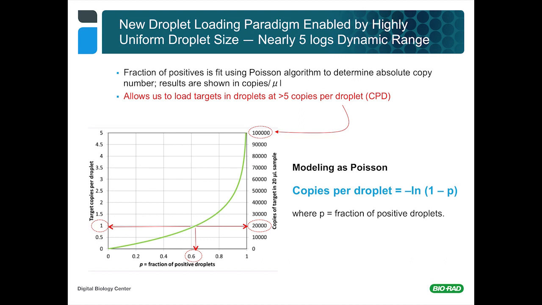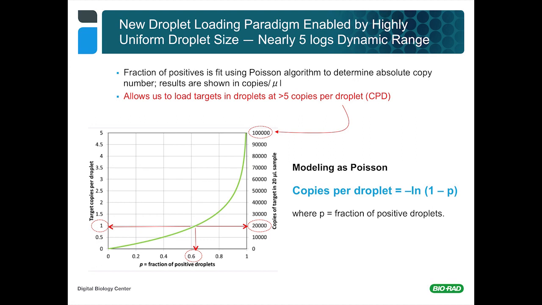And that's shown in this graph here, where on the bottom axis you have the fraction of positive droplets going from 0 to 100% of the 20,000 droplets. And you notice here I'm looking at what happens on the right axis when you have 20,000 droplets. The red line points to that. At the same time, that represents an average of 1 copy per droplet of the target of interest. And you see again that on the lower axis, that corresponds to about 63% of the droplets being positive, meaning there's still a significant number of negative droplets.